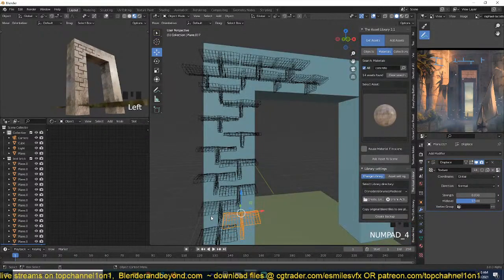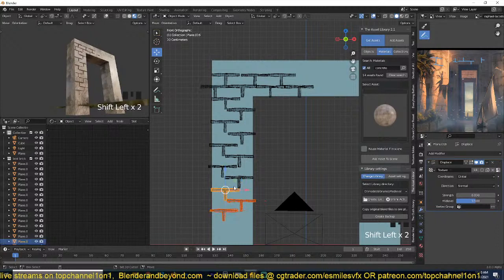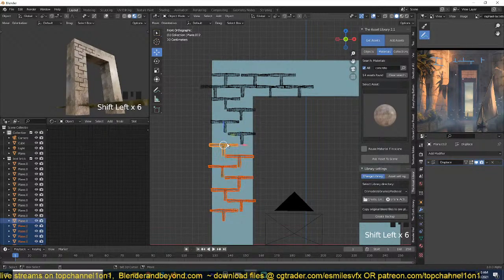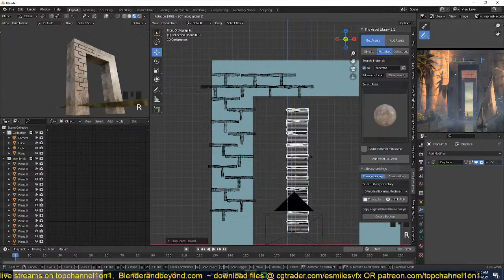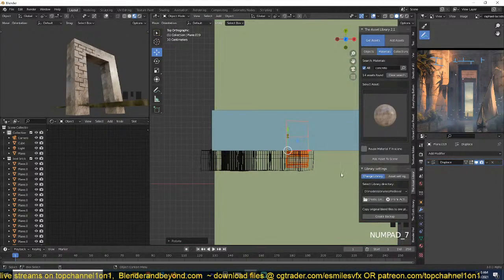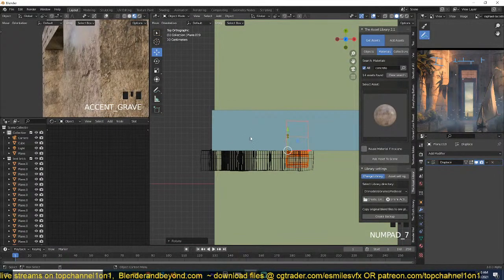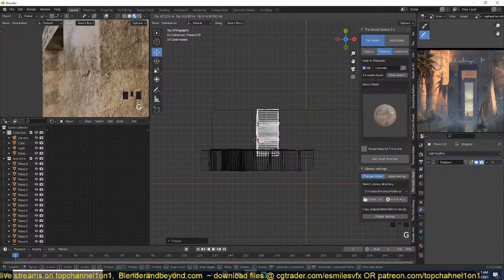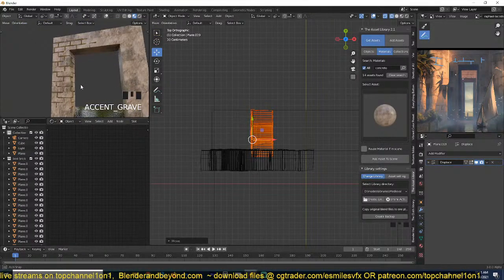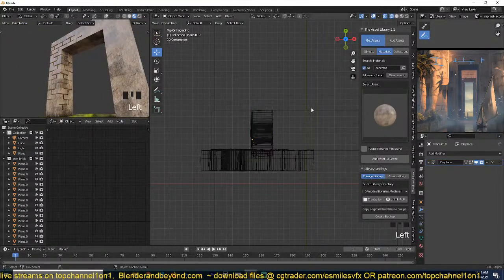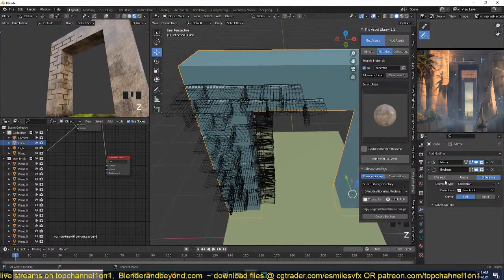I'm actually just going to grab these pieces here, duplicate them, and rotate them 90 degrees. And just use them to cut this side. You see, like that. And then I'm just going to apply the boolean here.